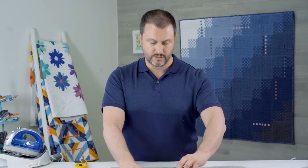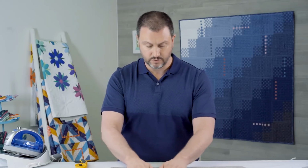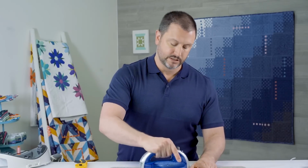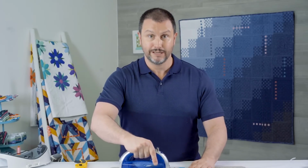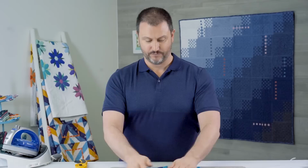And alternatively, if you don't have Wonder Tape, you can use temporary glue. That works also. I just find Wonder Tape to be super duper easy to use. Press this. Also sold at Fat Quarter Shop. I'm doing the other side. Ta-da! Now it's prepped and ready to be sewn over on the sewing machine, and then boom, that's it. You'll be able to make yourself a quilt.